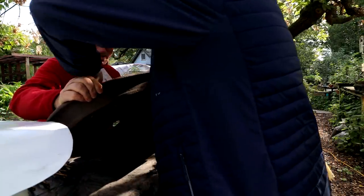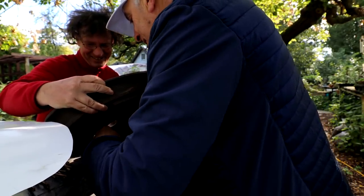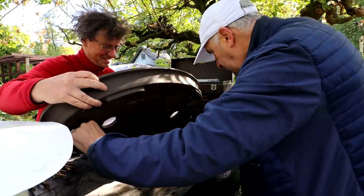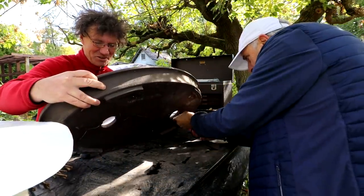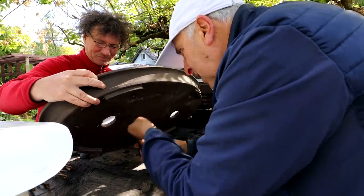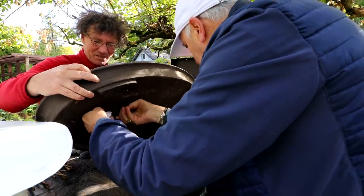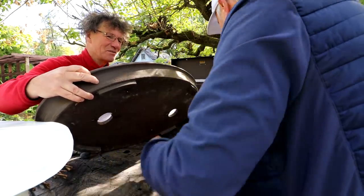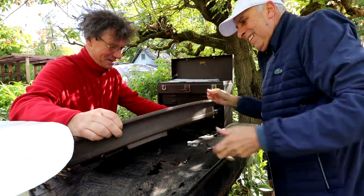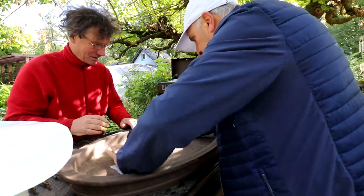This is not a light pot, is it? Wait till we put the trees and the dirt in it. I know. I'll need a fork truck to move it around my yard. I know. It'll look good though. It'll be a nice showpiece for your yard. And when all these trunks turn white, everyone will be very envious of your forest. Okay, that's good. Yeah, it's perfect. All right. So then that looks good.